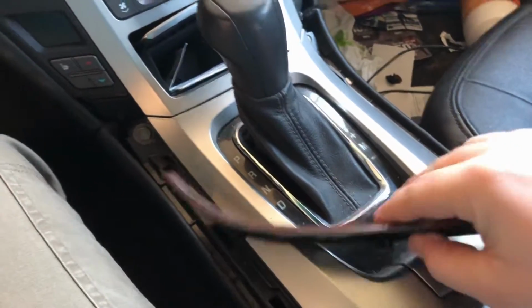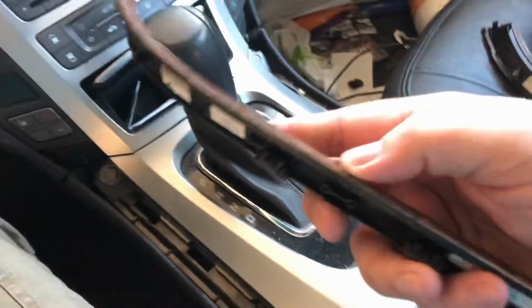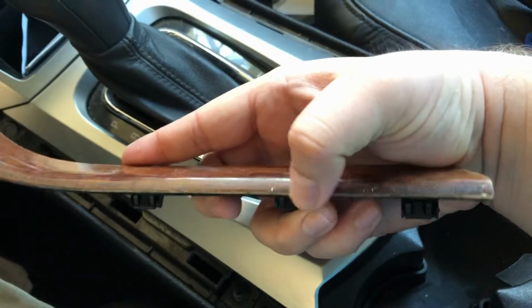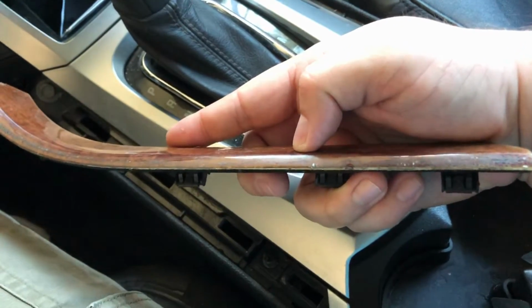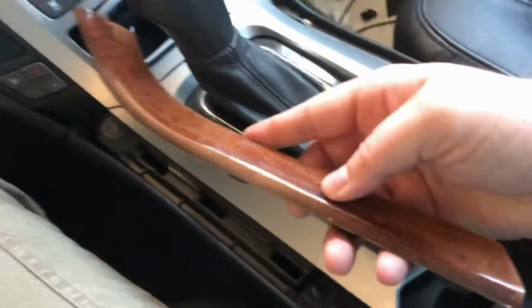So this side was a lot more difficult than the other side. The other side popped out pretty easily. I ended up chipping up this side some, right in here. These little metal pry bars are not the thing to use for this. I just don't have the plastic ones. And I'm stubborn, and I'm doing it this way. I know it's wrong, but I'm doing it.